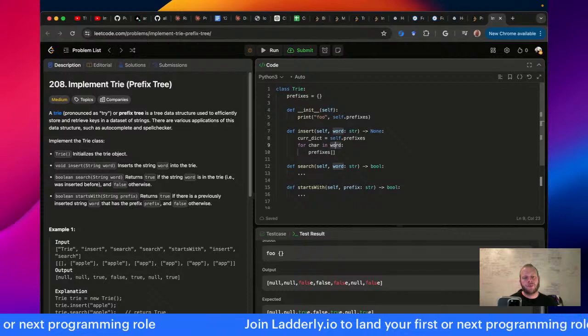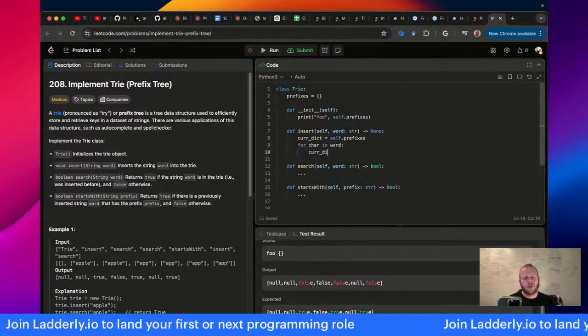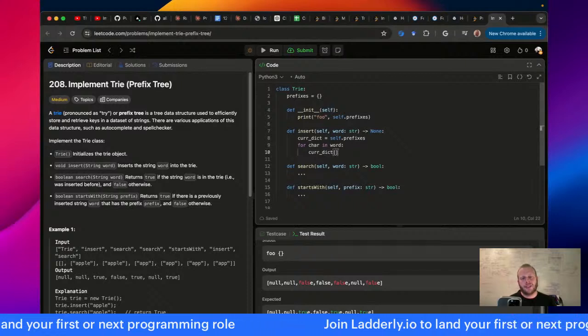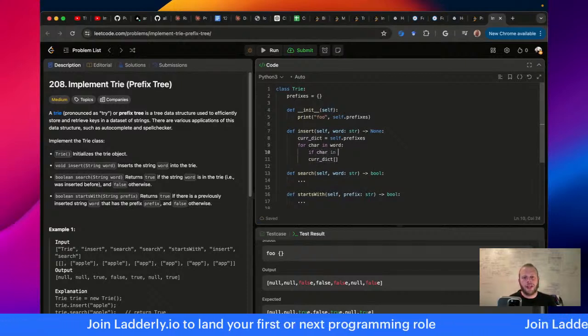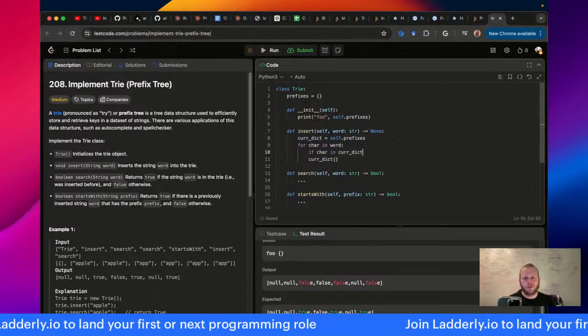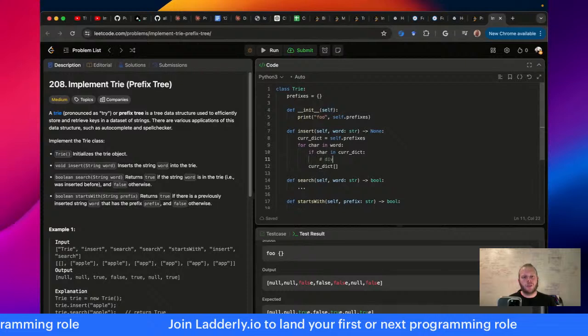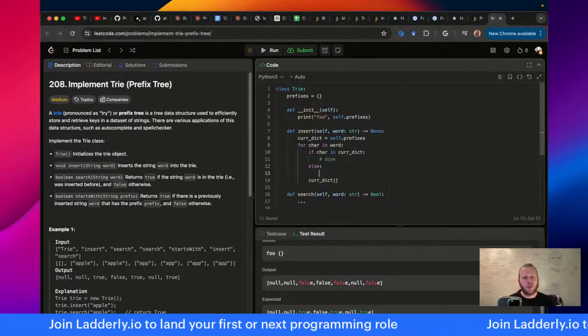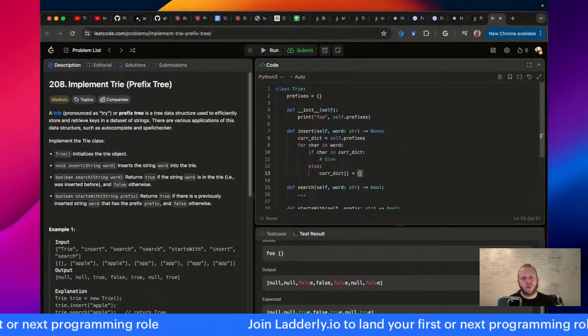Okay. So curdict, yeah, we'll use if-in. If char in curdict, so if we already have that dictionary, then we'll dive, else we need to create that dictionary. We'll create it just like that.